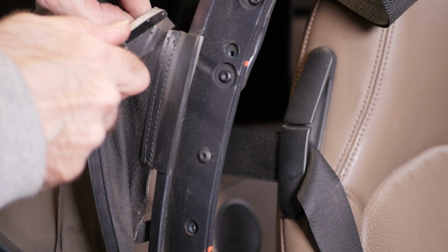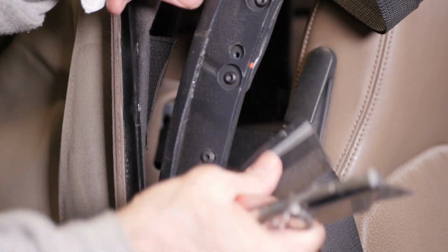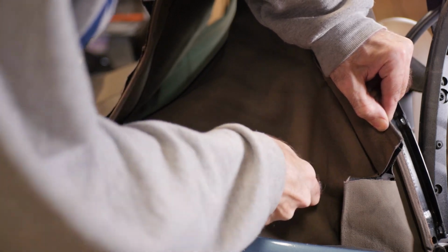There is a plastic clip that locks the lower part of the frame on both sides. It's applied with adhesive, so I found it easier to just cut off the top, then peel it off. Now, this was probably the scariest operation up to this point.